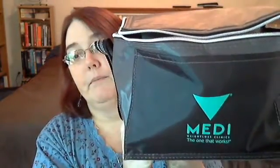We spoke with her for a while, and then they gave me, I think I mentioned this once before, that they were supposed to give me some stuff, and they gave me a ton of stuff. So I'm going to show you some of the stuff they gave me. First, they gave me this neat little cooler. That's just their logo on it, the Medi Clinic. And it's filled with all these little goodies.